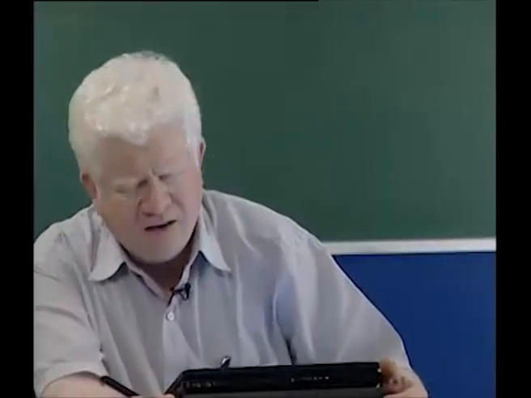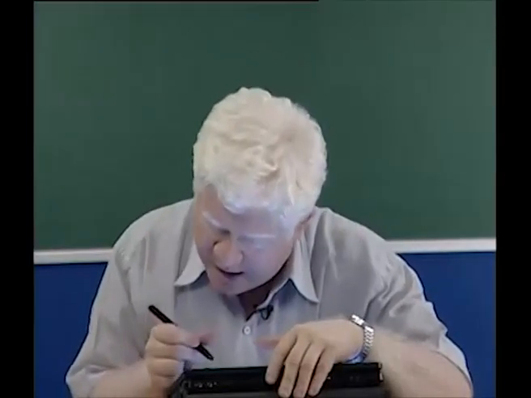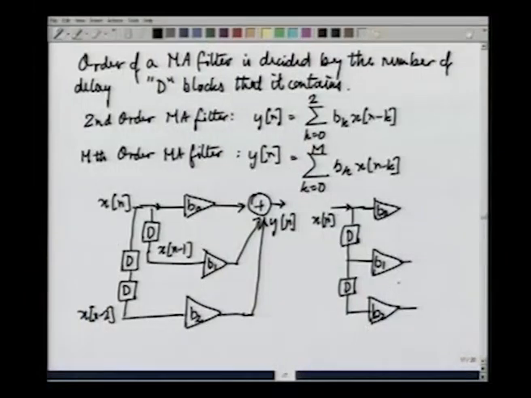Now, we have the three delayed and appropriately scaled versions of x n: x n times b0, x n minus 1 times b1, and x n minus 2 times b2. With these, we now add these two at a time. First, we add x n minus 2 b2 and x n minus 1 b1 to get this. To this sum, in turn, we add b0 x n to get this, and this of course is now y n.